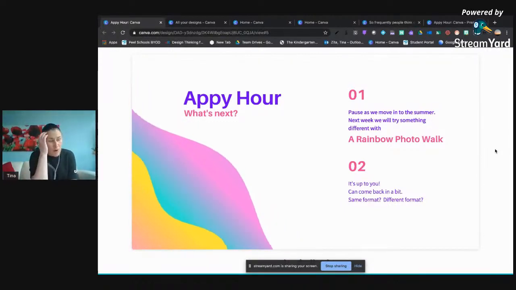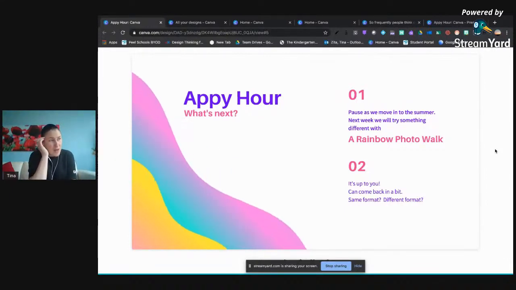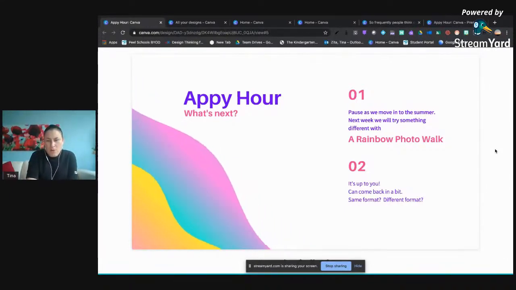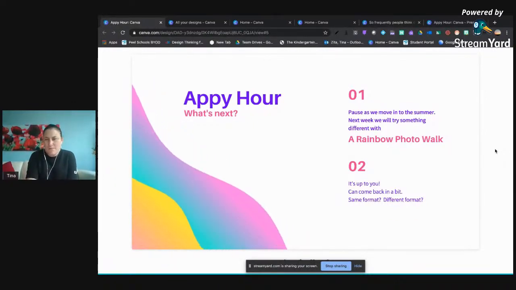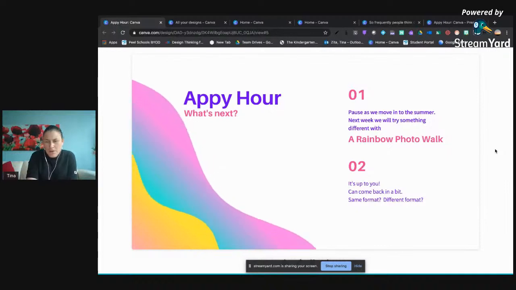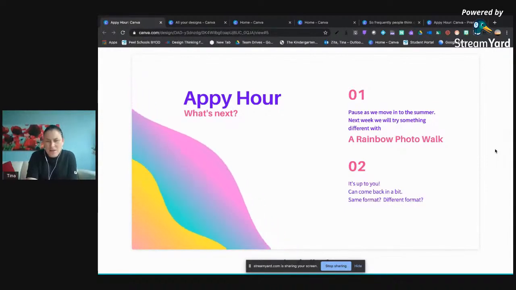And if the photo walk works next week, we could use that more informal format for people through the summer. I just know with the great weather and all of that jazz, it's a bit harder for everybody to get on at the same time. Oh, Corinne, you'll have to share those with us.